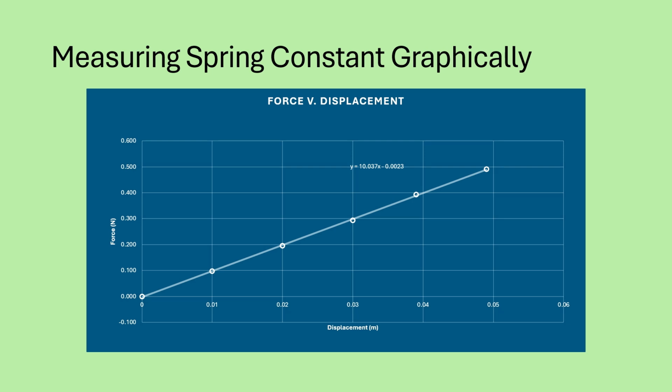Now I graphed it out. That graphically gives us a much easier way to determine the constant. So here's the force in newtons, and here's the displacement. And you can see the slope of this is going to give us the spring constant. I did this in Excel, plotted those points, asked it to do a best fit line, and then it also gave me the equation of that line. And you can see there's a small 0 offset, that's okay. We're very close to 0. And so that turned out to be the slope. And we'll go through that.